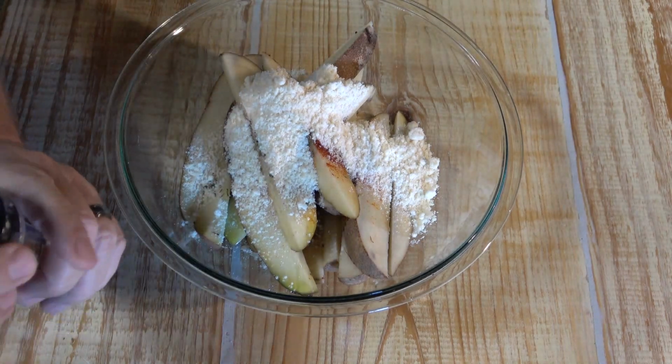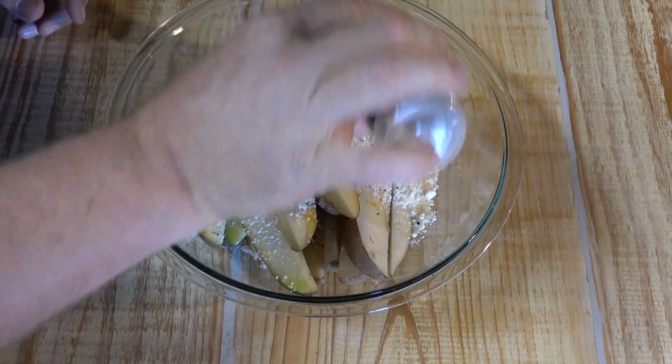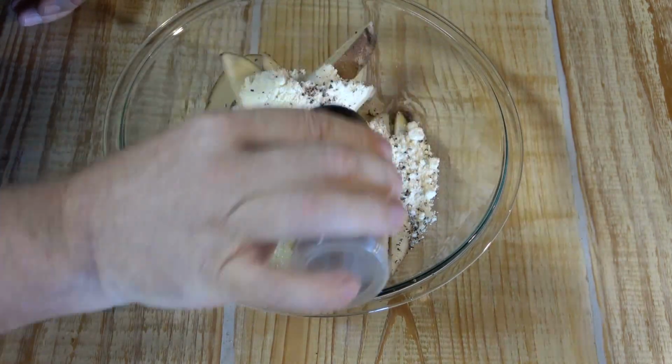And then we're going to add some pepper. You got to have pepper. If you do anything in life, you got to include some pepper.